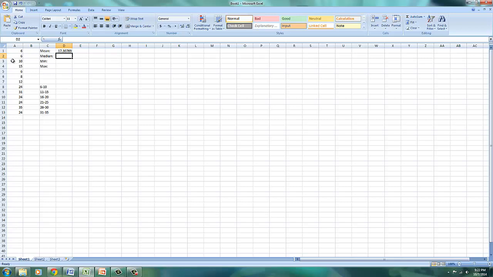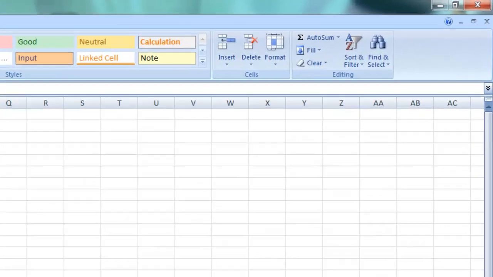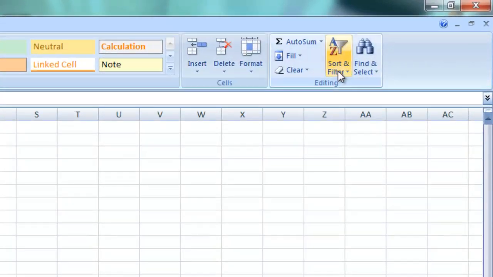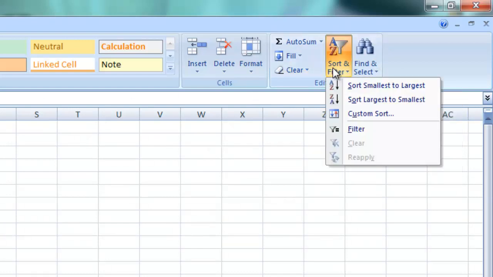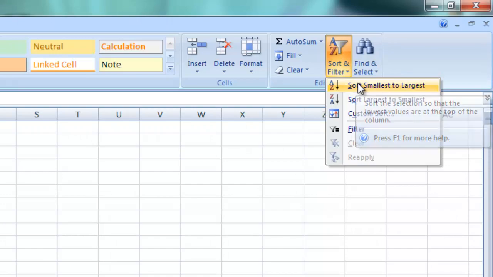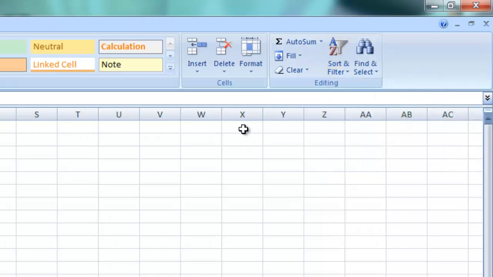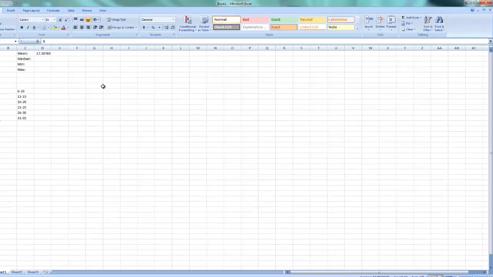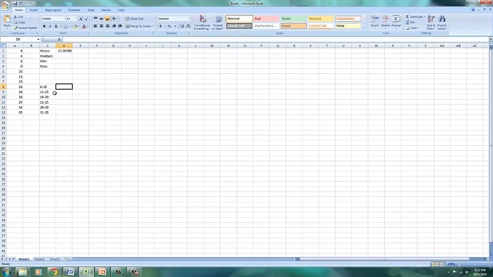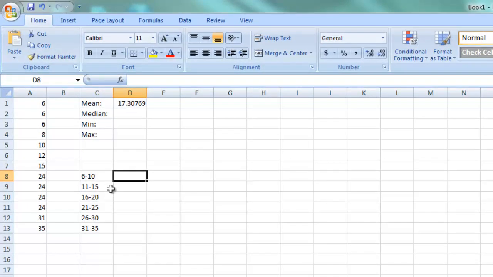Another thing that you might find helpful for you advanced users is to be able to reorder the data. You can do that by highlighting the data you would like to reorder. Maybe you want it to go from smallest to largest, and you can use the sort and filter button up here on the home tab, and you can just click if you want it from smallest to largest, largest to smallest, and so forth. I'm going to go from smallest to largest because when I use my frequency diagram here with my class widths and everything, I am going to count how many are in each.